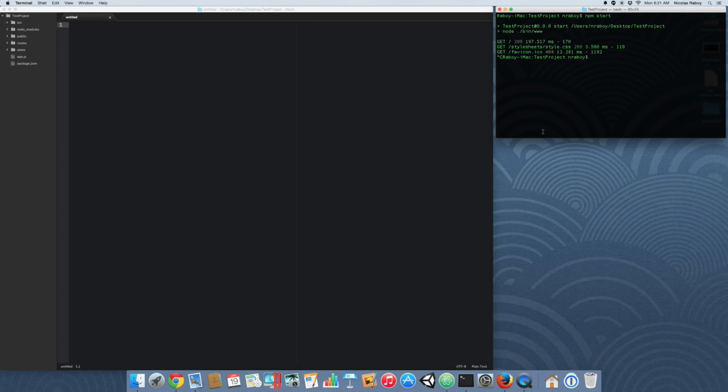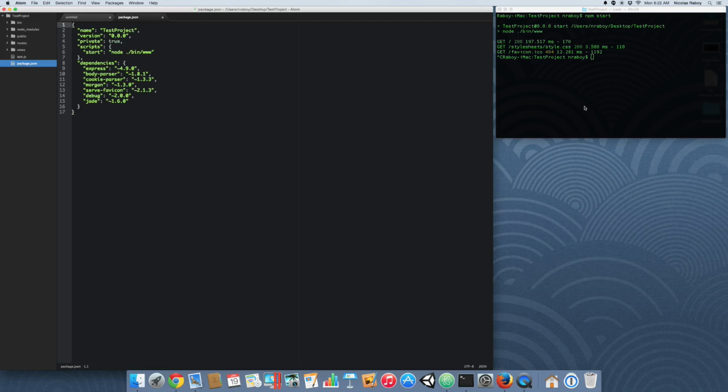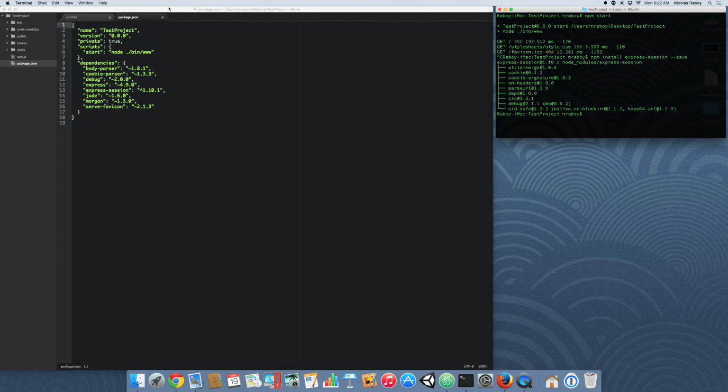All right, so we're not gonna end there. We actually now need to install the middleware for sessions, because session management is not bundled with Express anymore. So what we want to do is first take a look at your package.json. We're going to use Node to download and then save it into the dependencies list, so that way you can redeploy it easier in case you store it on Git or if you push it to a remote web server. So we're going to run the command npm install express-session --save. By doing the --save, it's going to add it into our package.json, which it did right here. And that's again convenient if you're going to redeploy elsewhere. So let's go ahead and clear that.